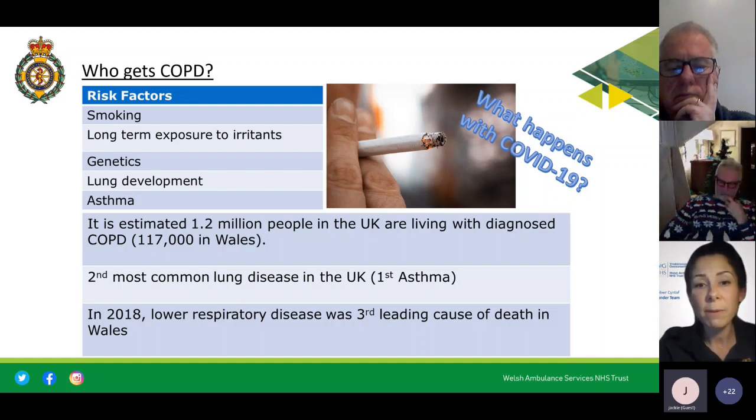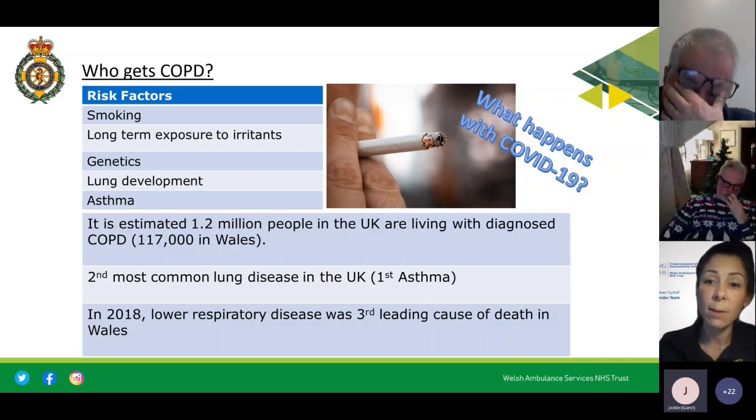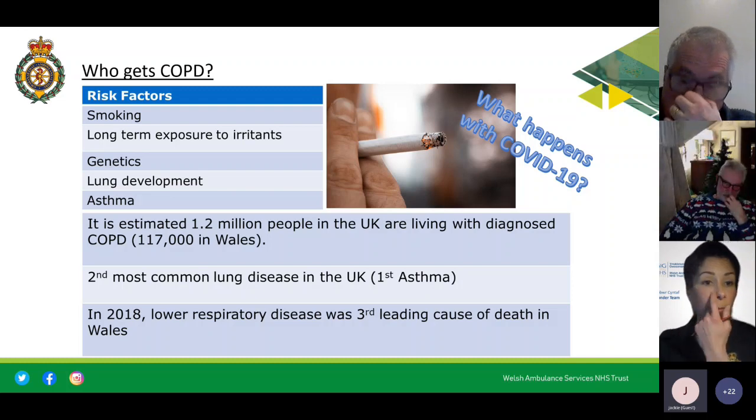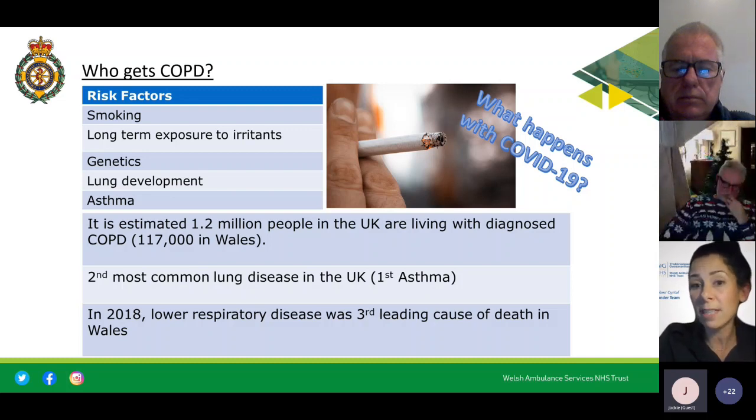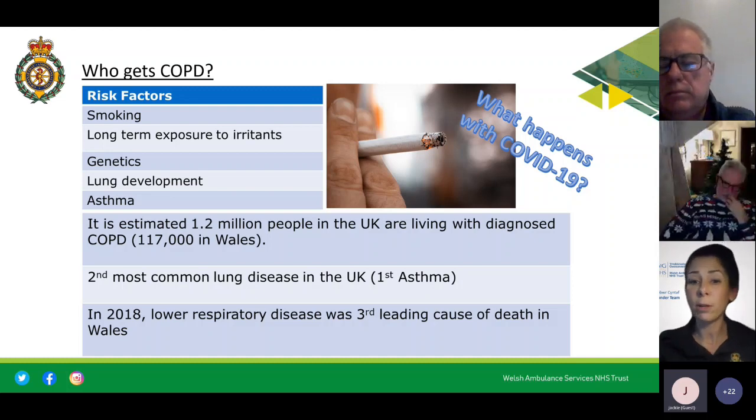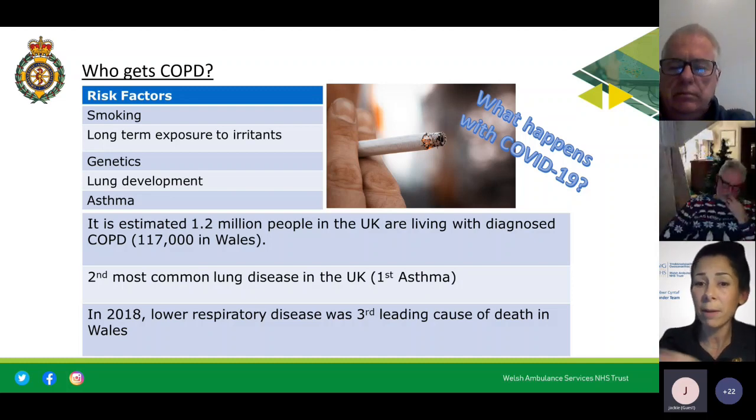And then also thinking about asthma. If you have asthma, you are at a higher risk of developing COPD when you're older due to the damage to the airways. And then we need to think about COVID. We're living in COVID times. So I've done some research on COVID and how that's affected COPD patients, and actually some studies have found that there is a reduction in hospital admissions for exacerbation of COPD during this COVID-19 pandemic compared with pre-COVID times. But I believe that might be due to the reduction in respiratory viral infections.